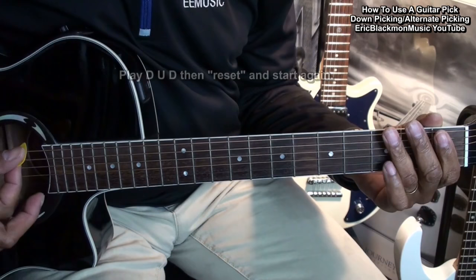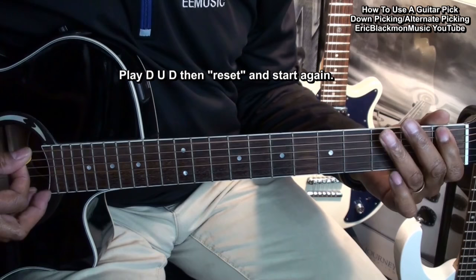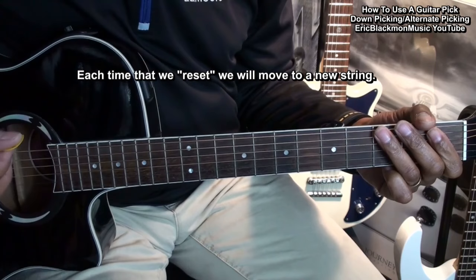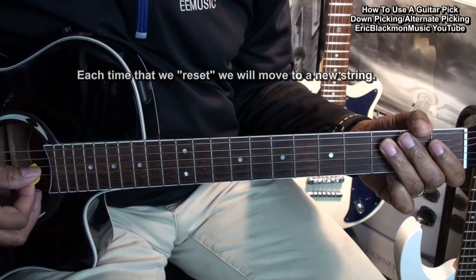So when you play the open string, you're going down every time. That's when you alternate, because you're going down, up, down, and then you've got to reset and go down again. Down, up, down. There's your alternation. Okay, so what we're going to do is we're going to play our scale, and we're going to do that for every string. For the low E string, we're going to go down, up, down. When we go to the next string, we're going to go down, up, down. So every time we go to an open string, we're going to be picking downward.